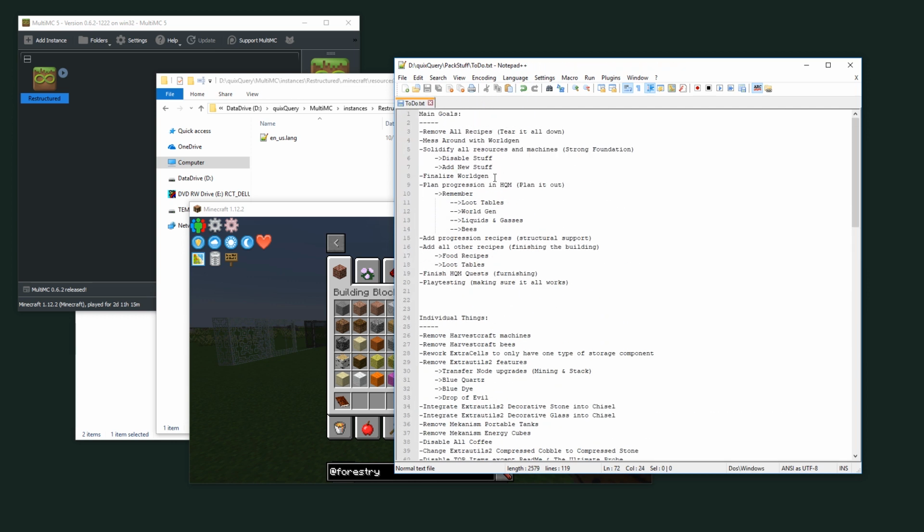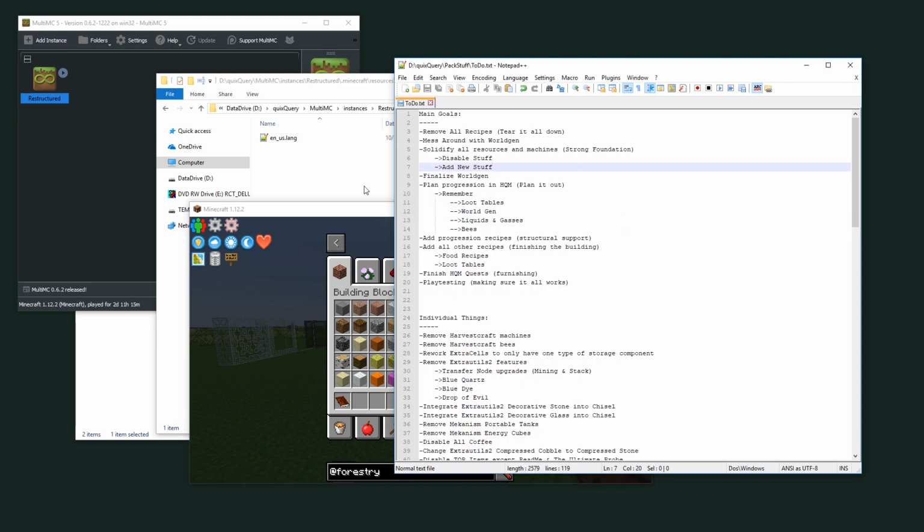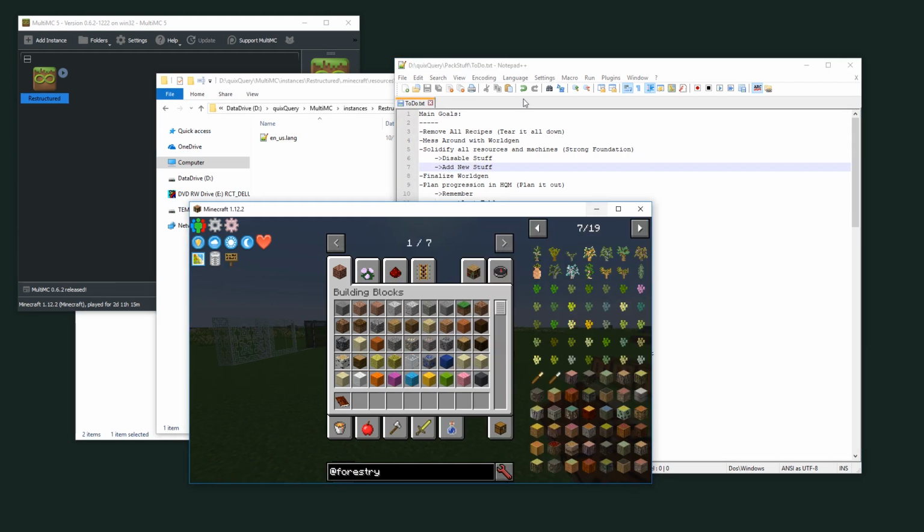Anyway, though, we have our game plan for how we're going to put together the pack and what order we're going to do stuff in. And we have our stack sizes changed, and we have language files changed, and we have some config world gen stuff changed. So that's, I think, where we're going to have to leave it off for today.